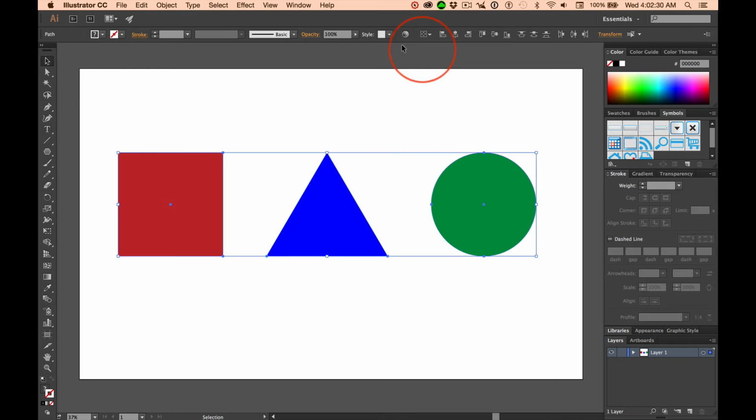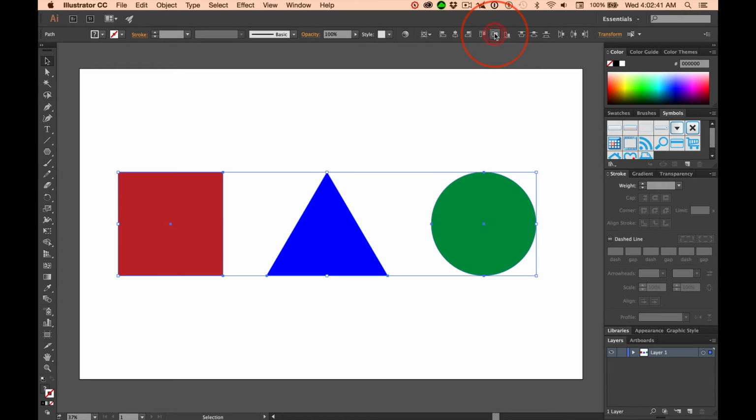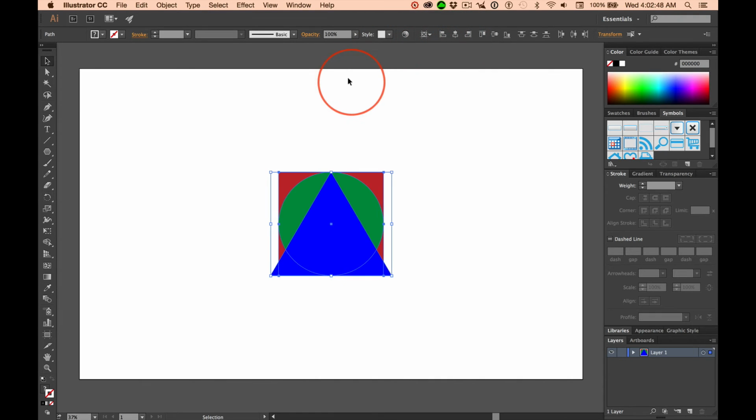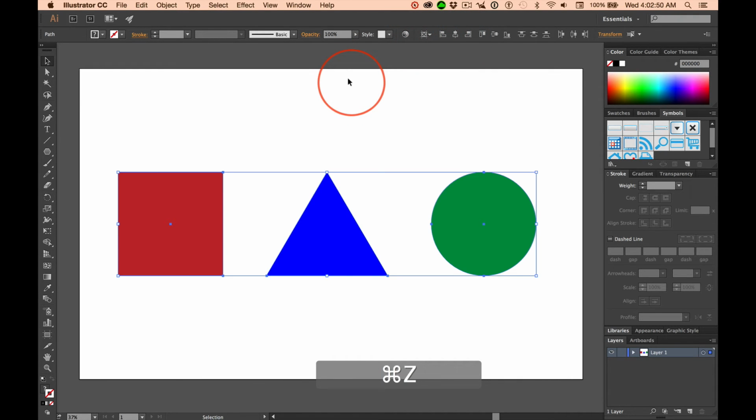Now we can change this to align to artboard and put these in the center right here. Vertical align center. Now we are, and then vertically align middle, horizontally, excuse me, Command Z. I'm going to undo that. That didn't work at all, did it? These are 3 individual objects.